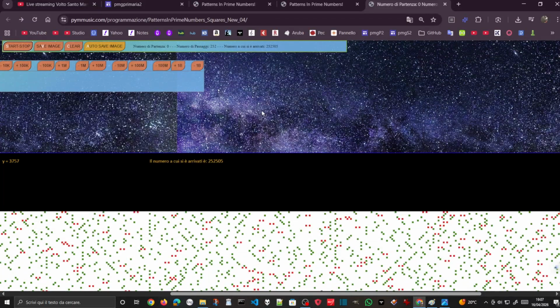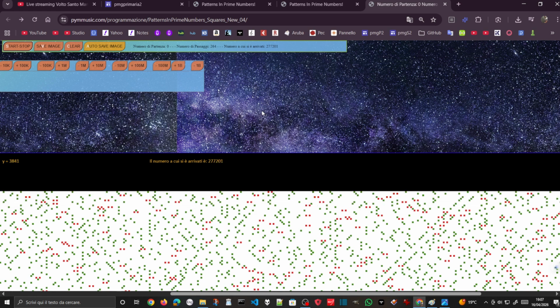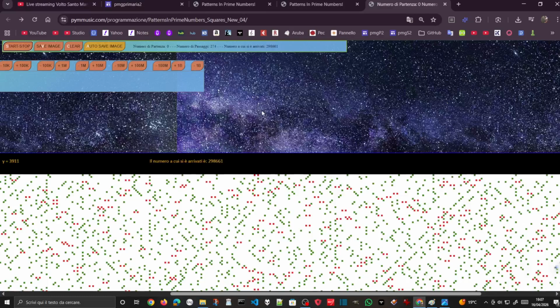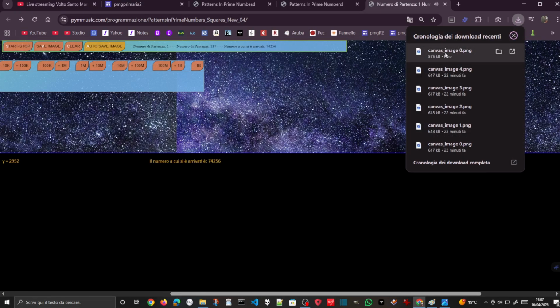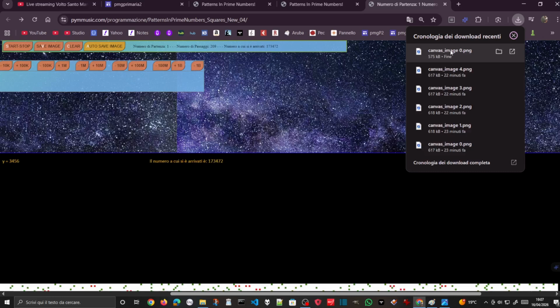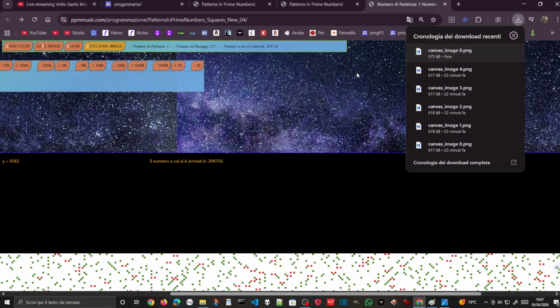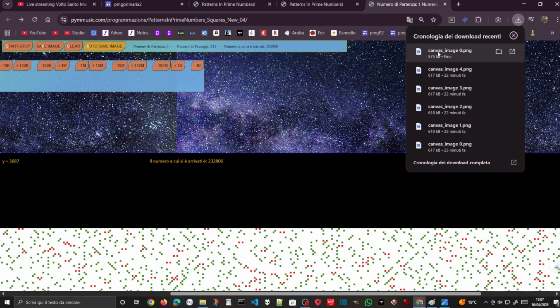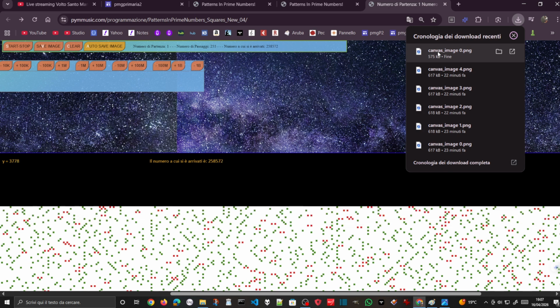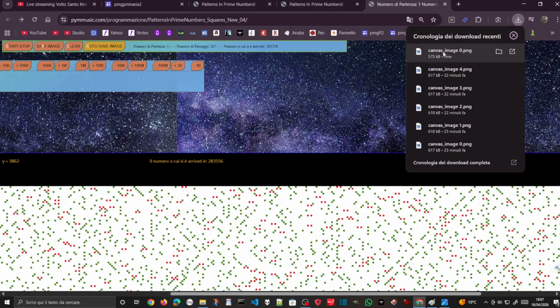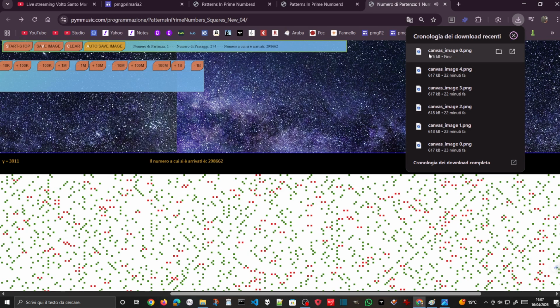There is a beep when it stops automatically. Automatically it has saved the image with this name, canvas image and the starting number. So you can have the images ordered in the right order, and it is very important.